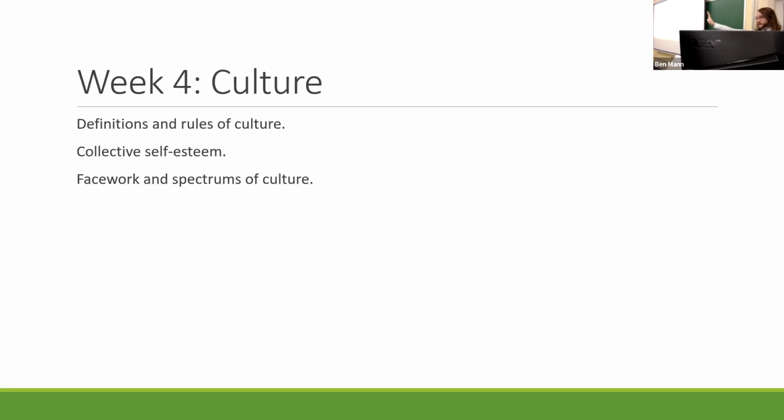We also talked about this idea of collective self-esteem, that we evaluate our value compared to a group in terms of whether or not we view ourselves as a good person in the group, if we value that group highly, and so on. We also talked about Stella Ting-Toomey's face negotiation theory, how we manage our reputations in cultures. And then we talked about 6 spectrums of culture too, such as individualism versus collectivism, indulgence versus restraint, and so on. So it's a good idea to refresh on some of those if that's an area that you want to understand a little bit better from last week.